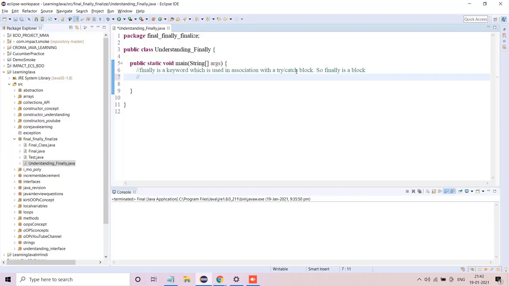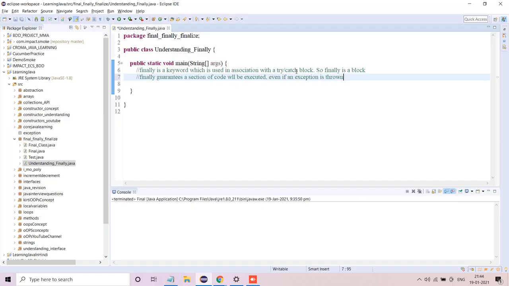No matter whatever exception comes, whatever code you write in try or catch, if you give a finally block, it guarantees that a section of code will be executed even if an exception is thrown in try and catch. So finally guarantees a section of code will be executed even if an exception is thrown in try or catch or wherever.